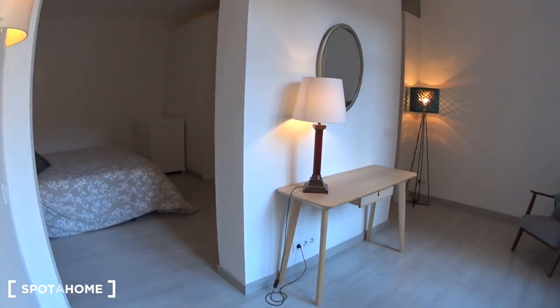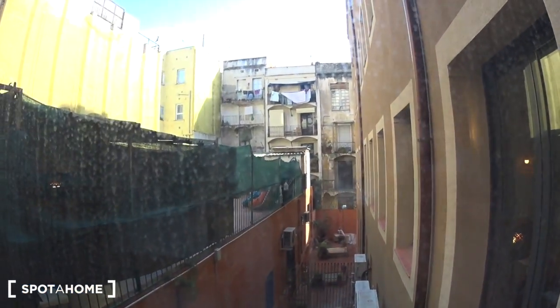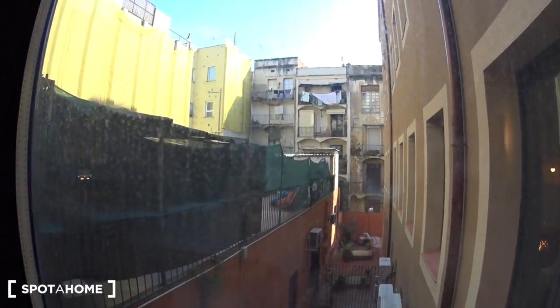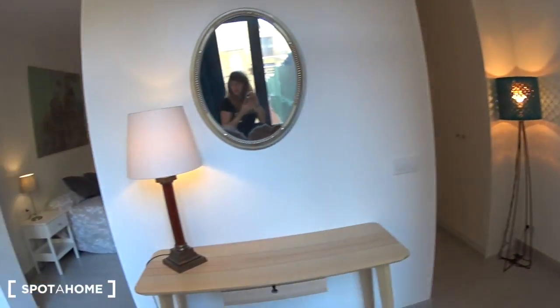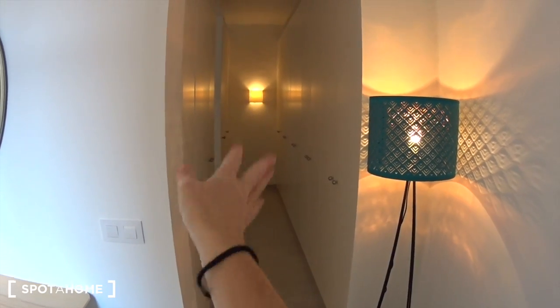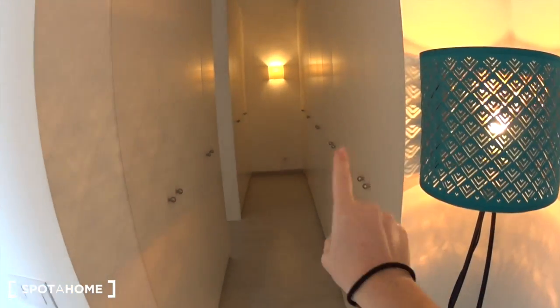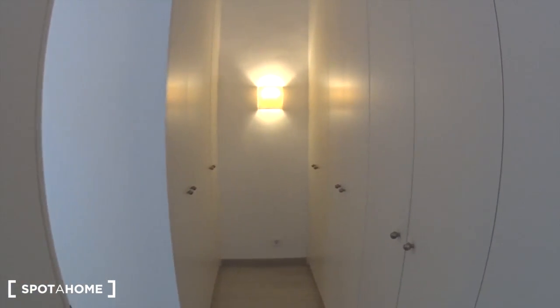At the back you have a dressing room. The view here is onto an inside patio, so it's very, very quiet. In this beautiful lobby you have a dressing with everything in closets — nine closets in total. I'll show you one so you can get an idea; they're all the same: hangers, a shelf, and nine of them. So you have lots of space just for you and your clothes. It's amazing.